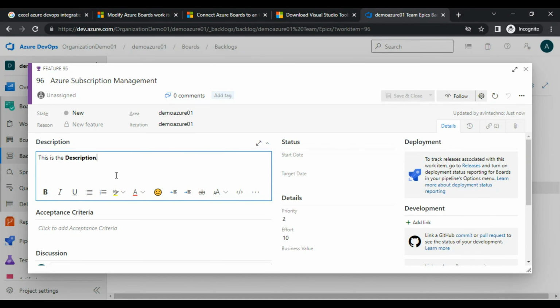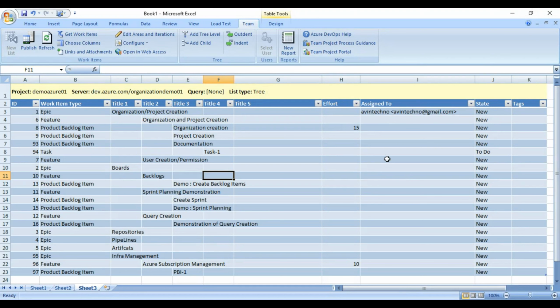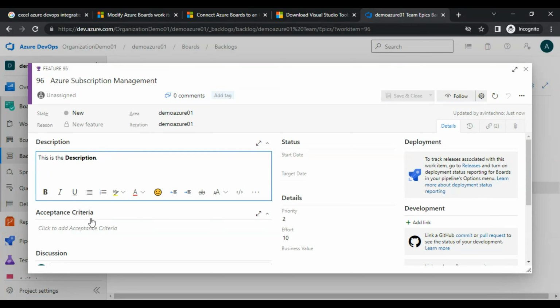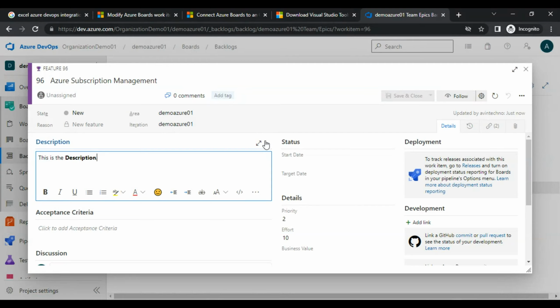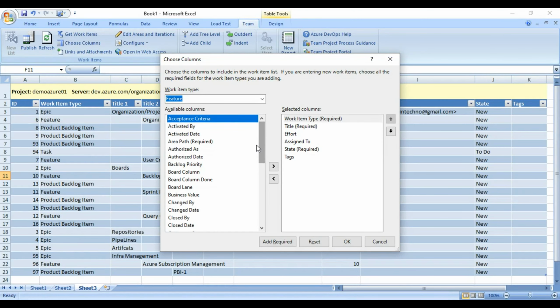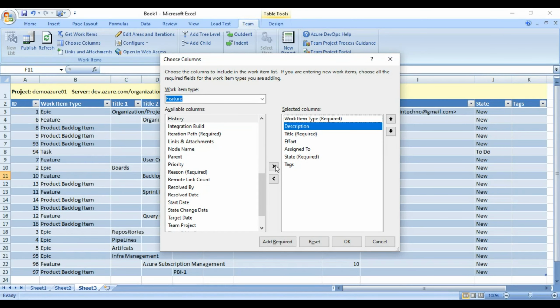If we will get this value itself in the column, we will not be in a situation to have it in a similar way. From this Excel sheet, we can just simply publish it in a plain HTML, plain text format without doing any HTML things, right? So let me just demonstrate you quickly. I will click on the choose column, and this is the feature. So under the feature, let me just select the description I am adding here. Let me manage this. Okay, and I am clicking on OK, right?